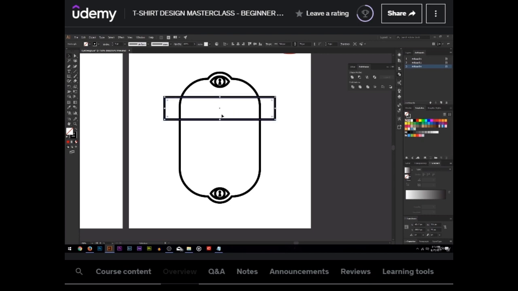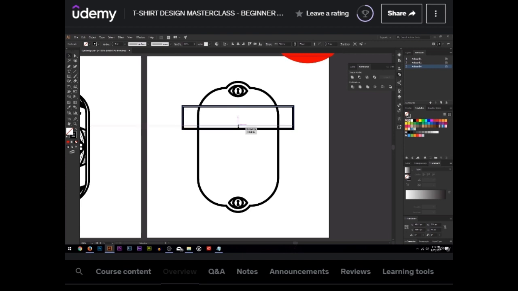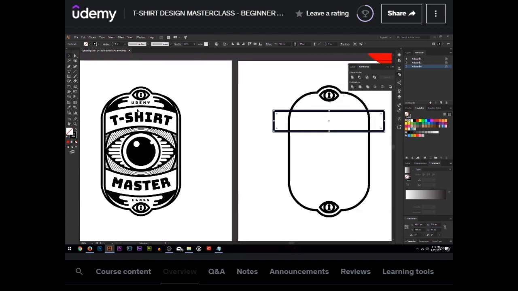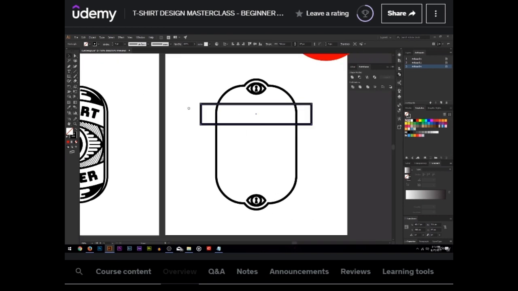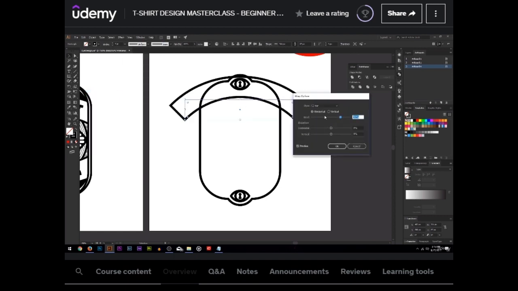I just placed it on top of this banner so I can see kind of the general size I need to make it. And that's actually looking pretty good right there. I don't need it to be too big. So on this version, I had a lot of top and bottom room, which I could have fixed really easily. So I'm probably going to make it around this size for now. And then we just have to go up to Effect, and then we want to go to Warp, and then Arc. And we just figure out kind of what arc we want on this. And I think that looks pretty good right there.